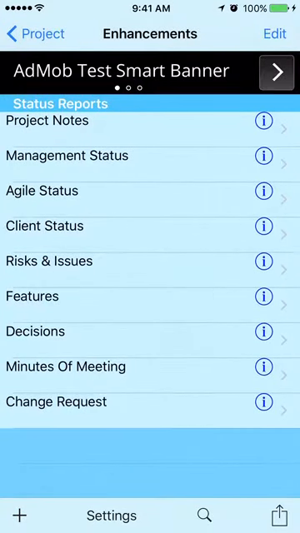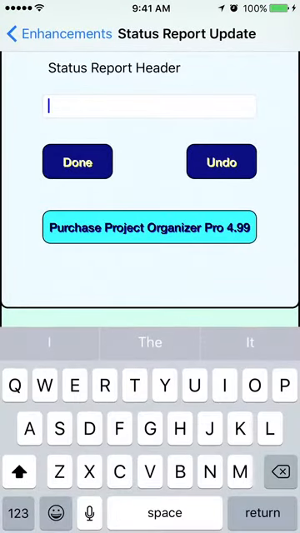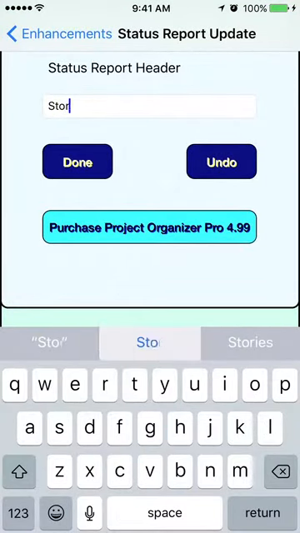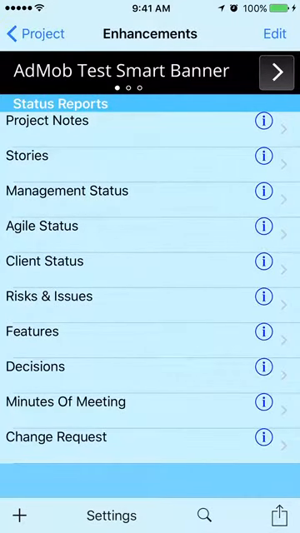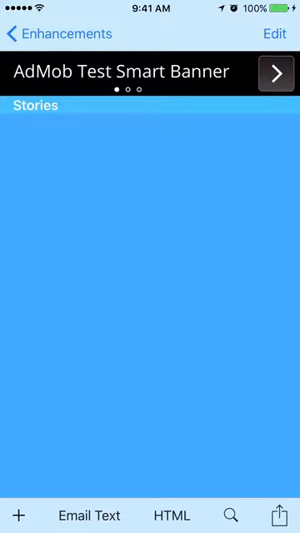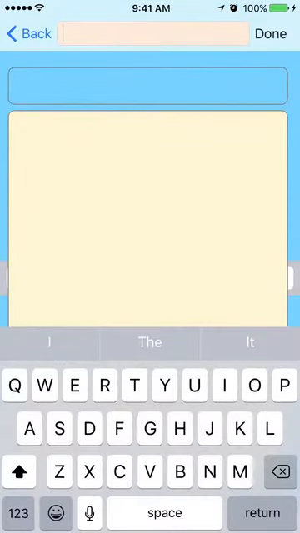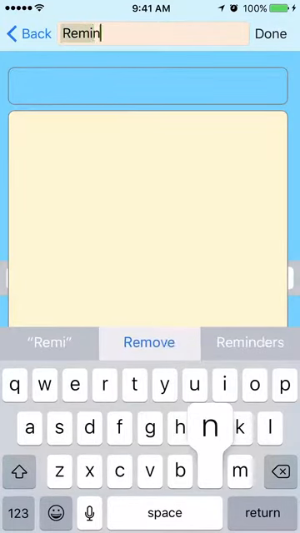And if you wanted to, say, use other methodologies, like suppose you're agile and you want to create stories for your requirements, you could create a status report called requirements or stories. And under stories, you could then go create stories. So you just click the plus key, give your story a meaningful name, such as reminders.